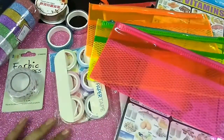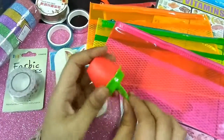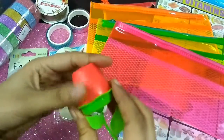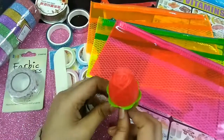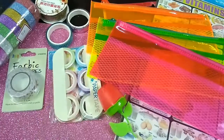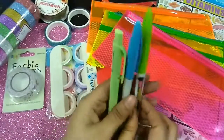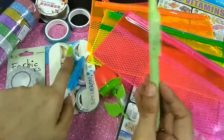The other one I bought is this cute little pretty sharpener — it's actually a pencil sharpener where you put your pencil in and sharpen it. I find it so pretty. I also got it in another color which I gave to my niece. For the pens — I find this pen really nice and cute, it's about ₹5 to ₹10 each, and I got it because it has a triangular shape.